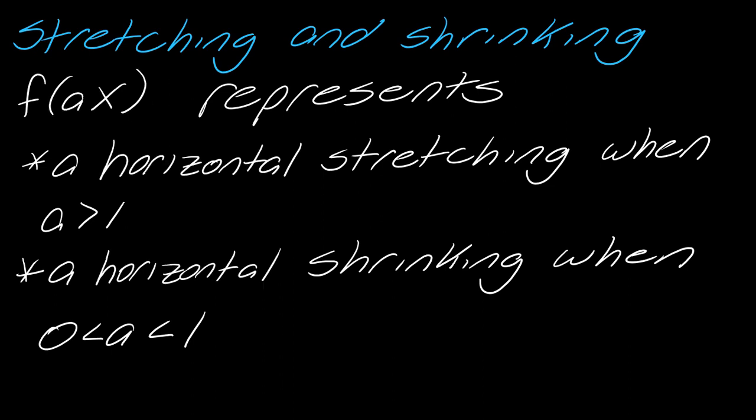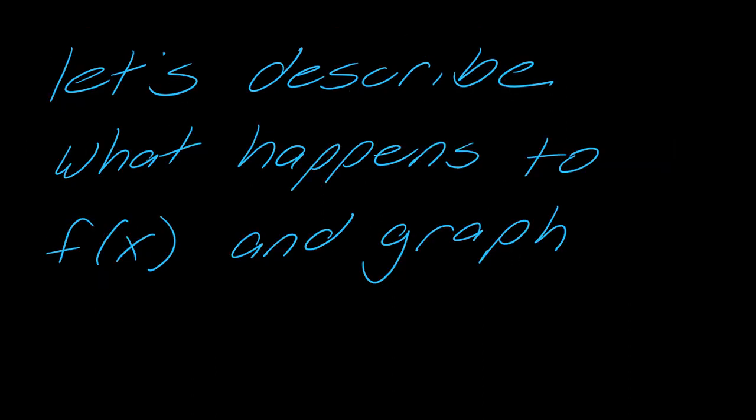And then we could say that there's a horizontal stretching or shrinking, and that would happen when a is multiplied directly against x. So it's a horizontal stretching when a is greater than 1, and a horizontal shrinking when a is between 0 and 1. But again, I think this gets very technical, and this is one of the harder ones to get intuition on. So we'll play with the graph so that you can really get some intuition. What we're going to do now is describe what happens to these graphs f of x, and then we're going to graph them and show you how you can quickly graph these different functions.